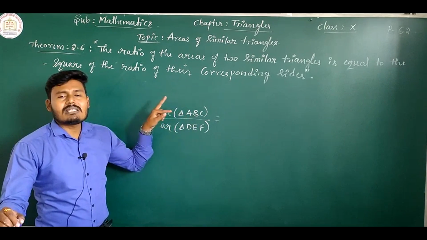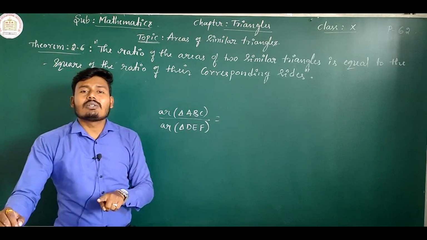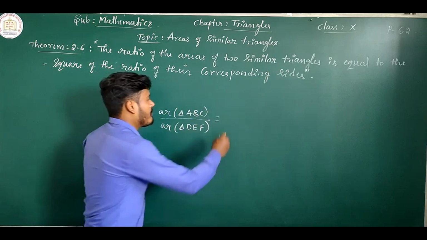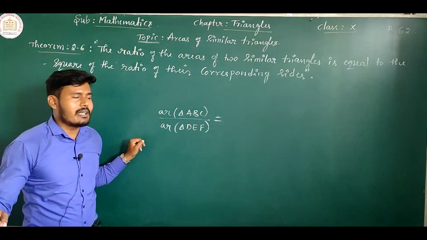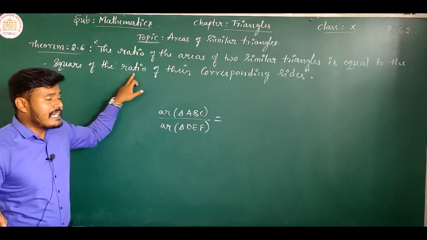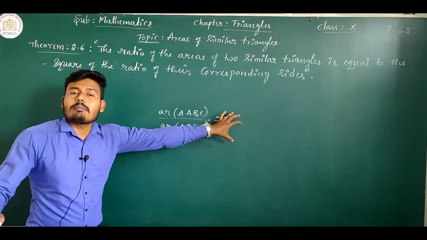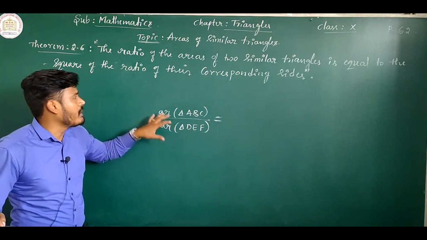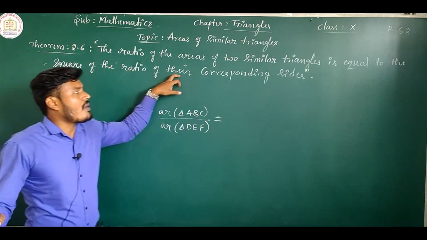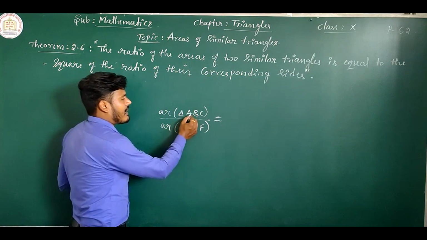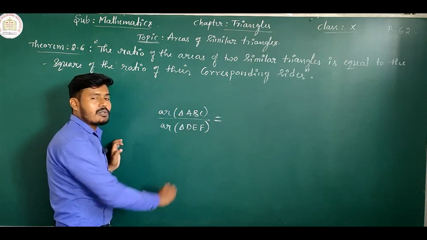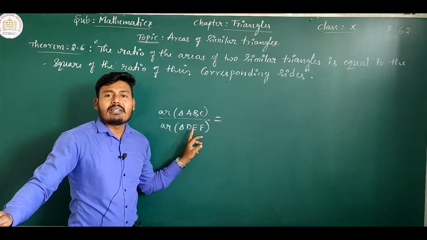We know that triangle ABC and triangle DEF are similar to each other, and that is very important. Then, moving on with the statement, is equal to the: you just put an equal symbol here and continue the statement. Is equal to the square of the ratio, so we should take down another ratio, the ratio of their corresponding sides. Square of the ratio of their corresponding sides, that means in triangles ABC and DEF, AB corresponds to DE, BC corresponds to EF, and AC corresponds to DF.